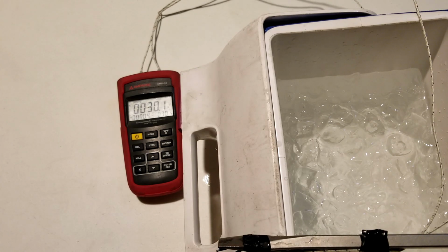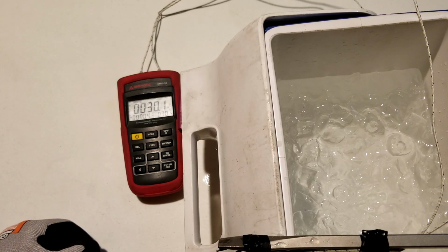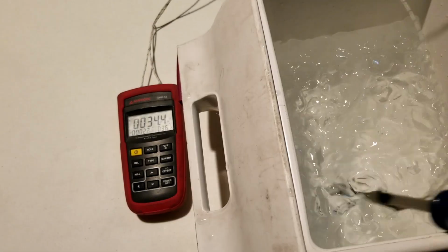These thermometers are about 2 degrees off. One's a little more than the other. We got 30.1 on thermocouple 1, 30.5 on thermocouple 2. Let me take the hold away. Take away the min-max.